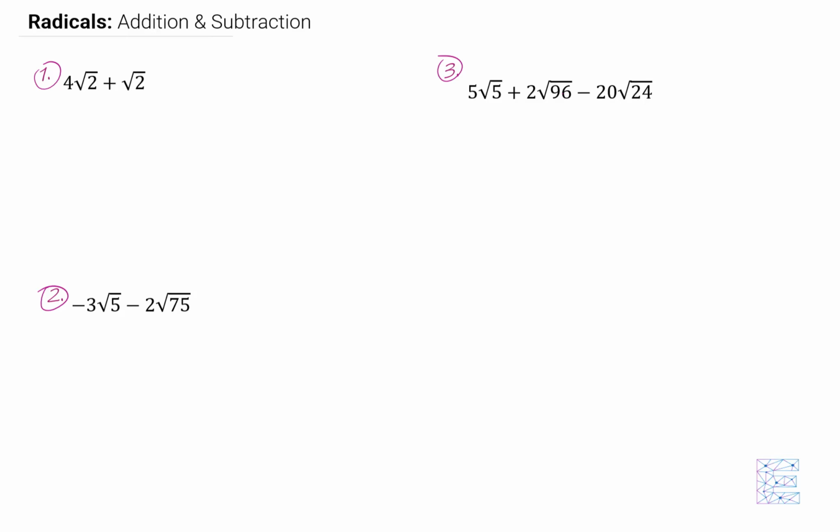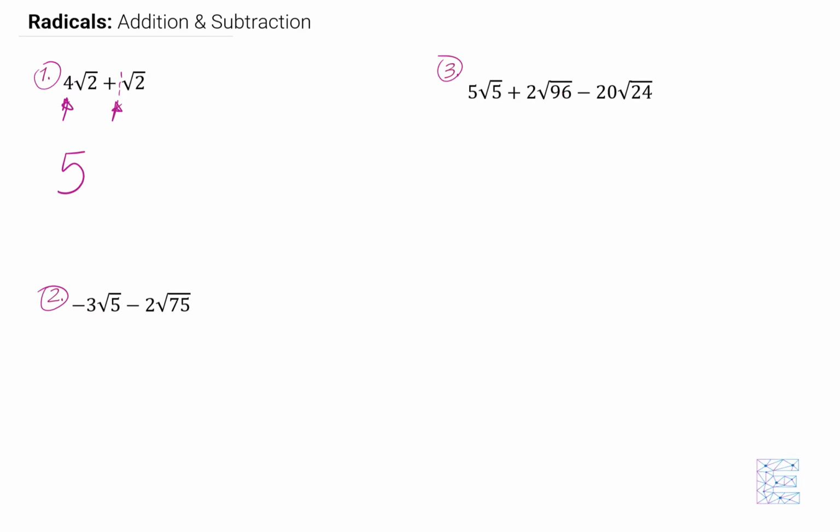And the question here is, well, how do you add the same radicand whenever you can? Because now we can. Very simple. Always look at the coefficients. Remember, the coefficient is the number that is attached to the radicand. So the coefficient here is 4. For this second one, although you don't see a coefficient, there's an understood 1. There's an invisible 1 there. And the reason why we want to know that is because in adding and subtracting, you focus on the coefficients. So this is 4 plus 1, which is going to be a 5.